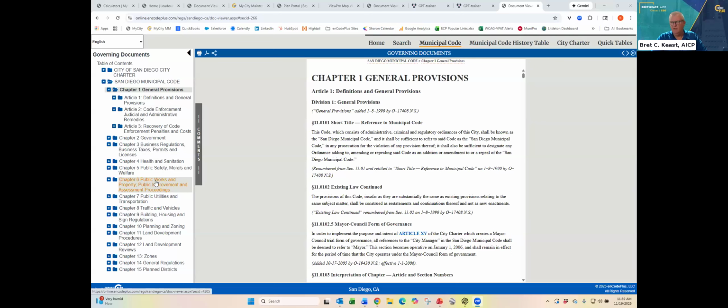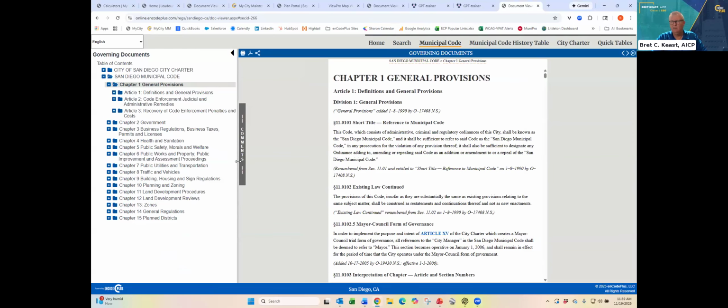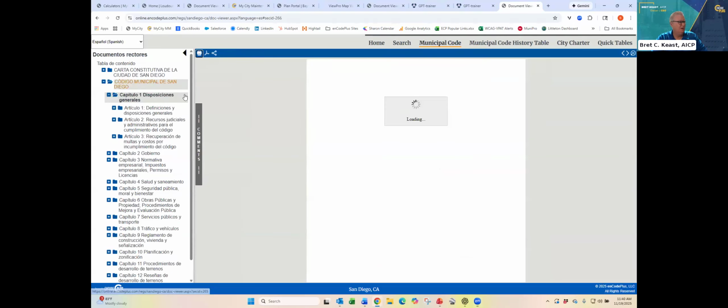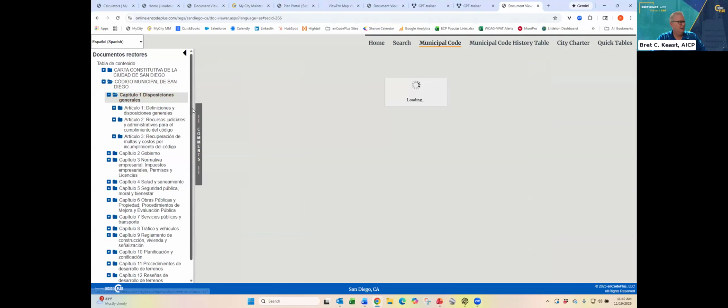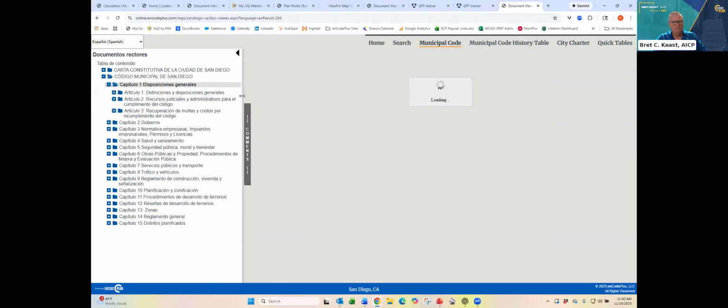Thank you. So by way of answering your question, this is the City of San Diego, California Municipal Code. We built the municipal code and now we're adding all of the archives back to 1970, so they will have all planning and zoning provisions, with full history dating back to that time. But if you notice up here at the top, it's now in English. If I want to change that to Spanish, I can immediately change their entire code into Spanish.